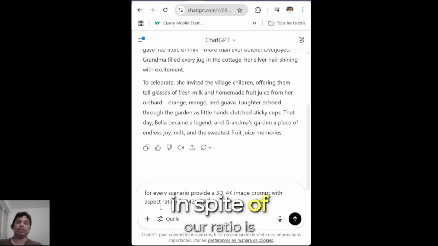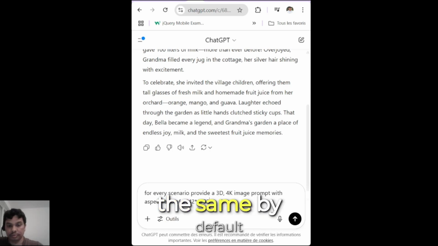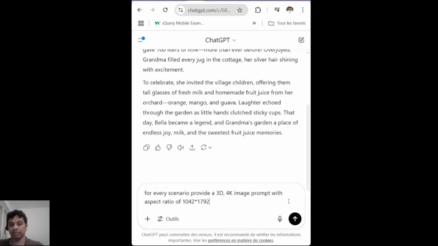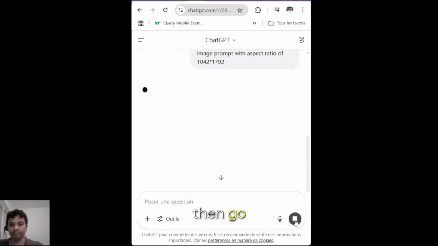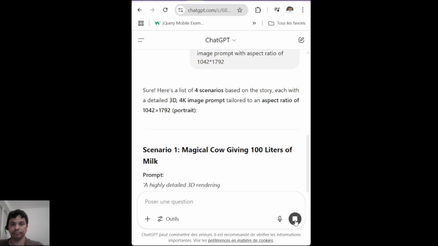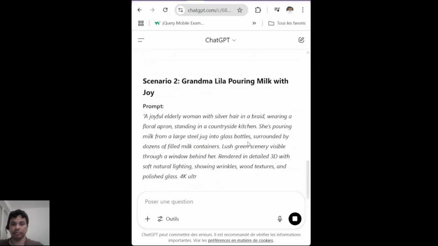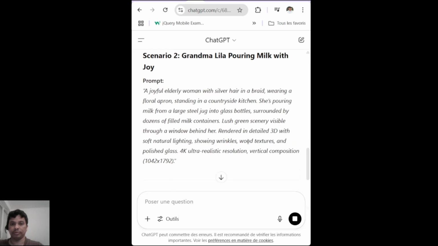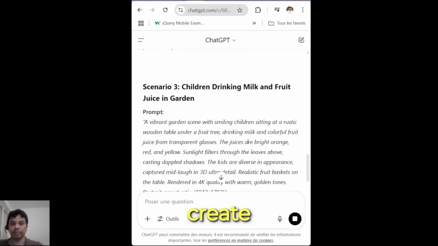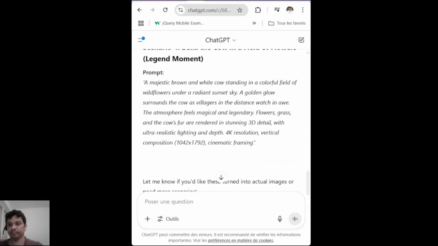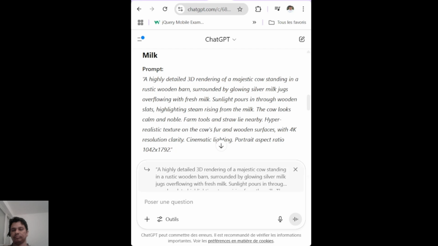In spite of our ratio being the same by default, this is where we will create our image. Then go. It will create prompts for each scenario. Okay, our script is ready.